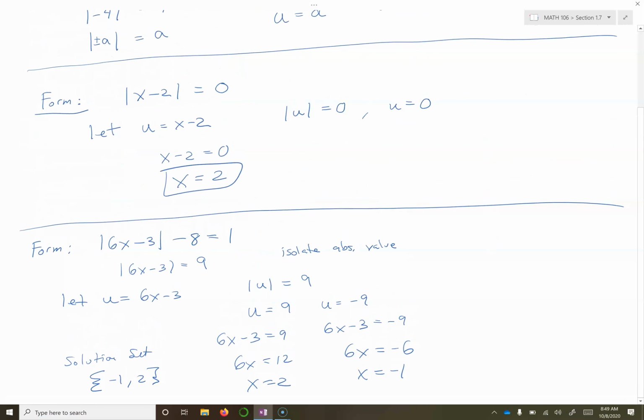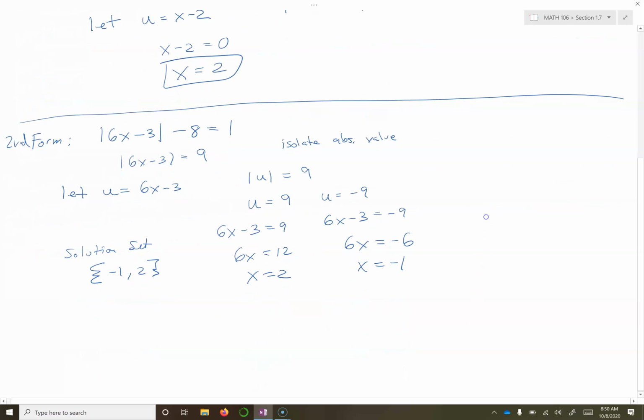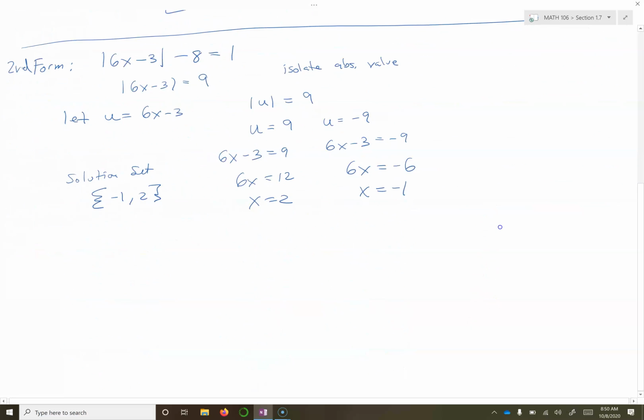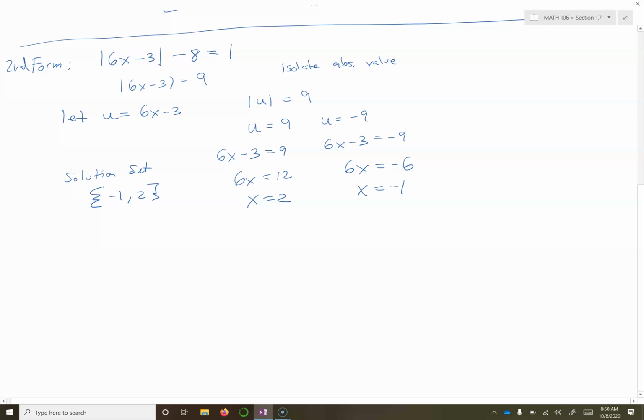I would say this first form, I'll start labeling them, is really a special case of this second form that we went over. The 0 one's easy because whatever's in the absolute value has to be equal to 0. But that's because the 0 has a property of being neither negative nor positive. But in this case, when you have that absolute value equal to a number, you're always going to spread it out into 2 equations. Okay, that makes sense. So that's one form.